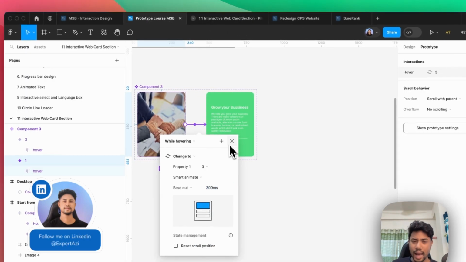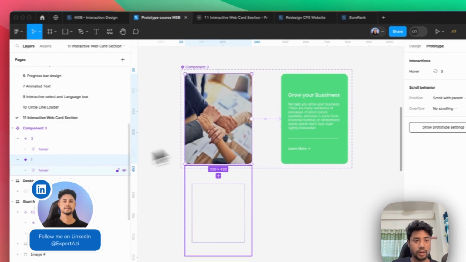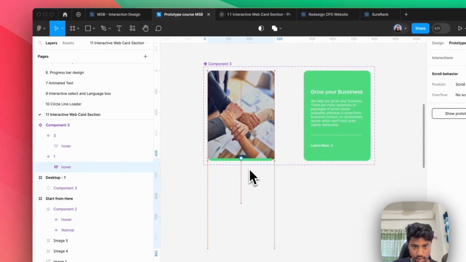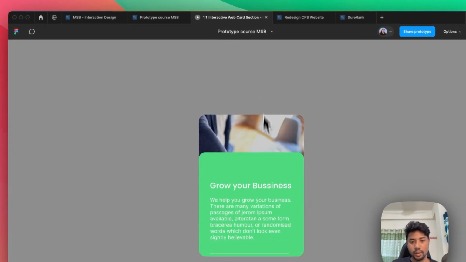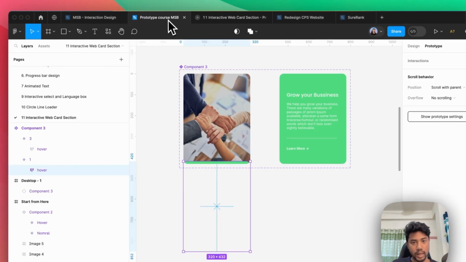But what happens if I need to do something like this, just a little bit up? As you can see, it's something like this, and when I hover, it comes up this way. And if you'd like to make it go, let's say, left to right, I already told you.